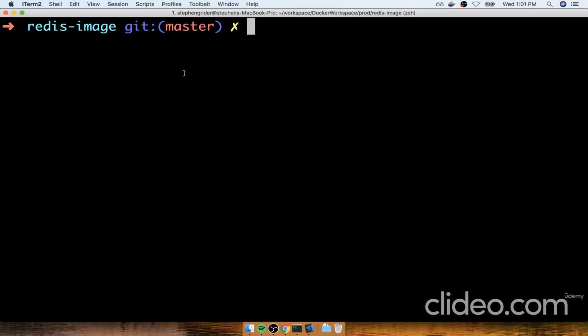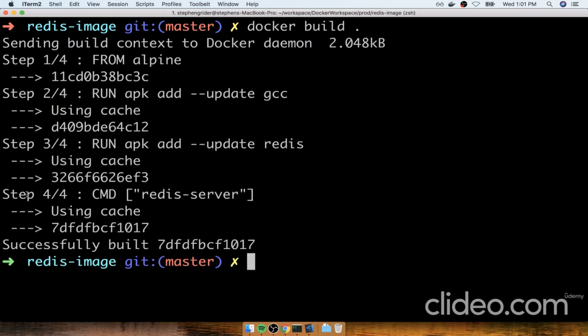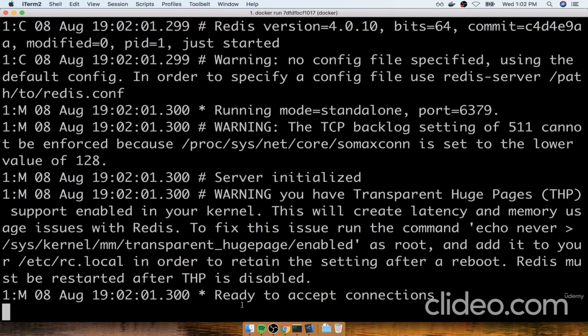At this point, we have the ability to create a new custom image out of our Docker file, and we can do so by running docker build dot. The output from all that is this very last line right here that says successfully built blah blah blah. This is the ID of the image that was just created. So we can now create a container out of this image by copying the ID and running docker run and then placing the ID in there. Now when we run this command, an instance of our image will be created. We'll get a new container, and inside that we're going to be running an instance of Redis server. So I'll hit enter, and there we go. We've got our copy of Redis. And again, all the warnings you can totally ignore.